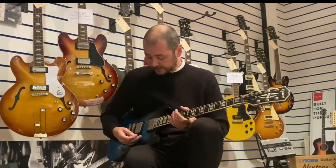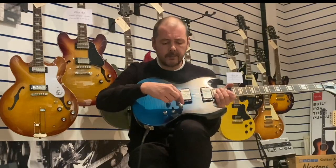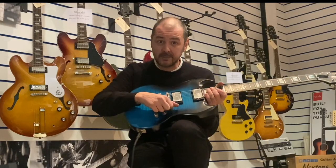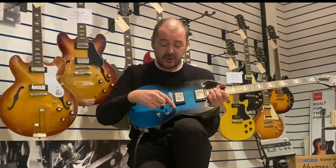And I've just restrung this guitar with the D'Addario 1046. And it plays really, really well. Sounds amazing. Got push-pull on the volume, which makes these Fishman humbuckers single coils, okay? You've got push-pull on the tone, which gives you a vintage sound.